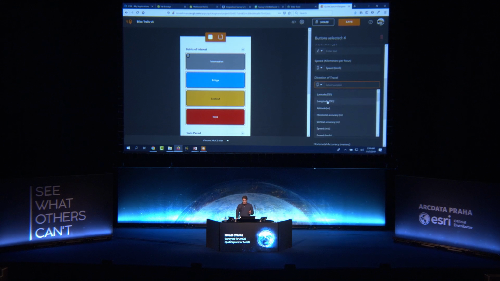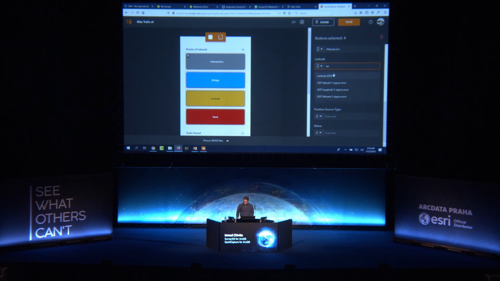What is the direction of travel? So these are dynamic variables that get pulled on demand when the user is capturing the information. So this allows you to capture a few different attributes in one shot. So you push the button, but many things are happening.